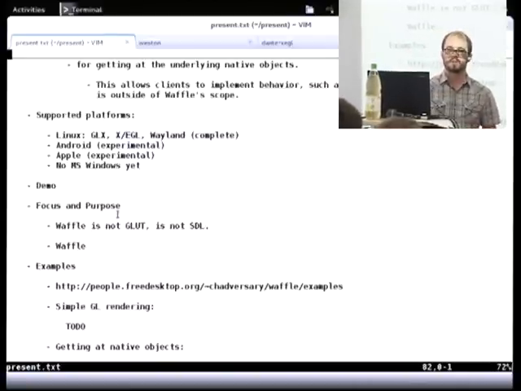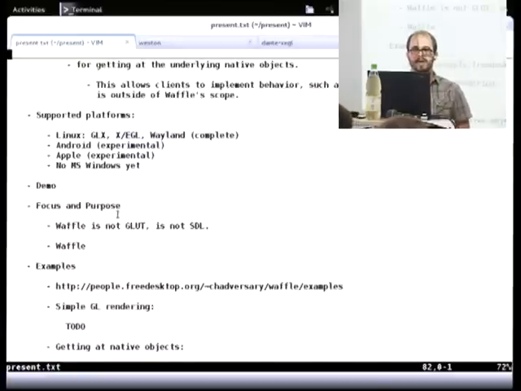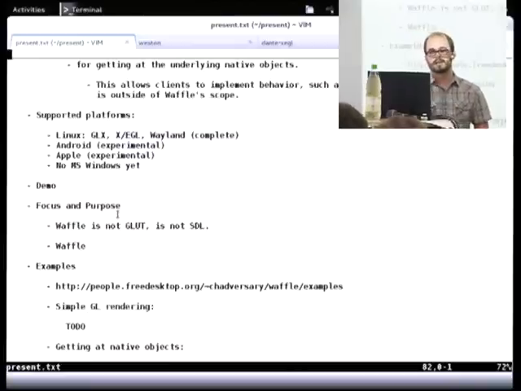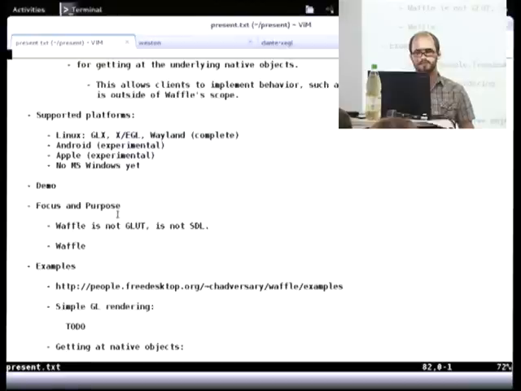The purpose for Waffle is, if you have a demo application, or a small application or a test, and you want to quickly bring it up on multiple windowing systems, if you want to make sure your test works on Android, Apple, and various Linux windowing systems, Waffle is good for that and good for demo applications. You could write a real application with input and everything else that comes with that with Waffle, but you would have to implement that yourself on top of Waffle. Waffle makes it easy to do that, but it's not its purpose to supply that need.